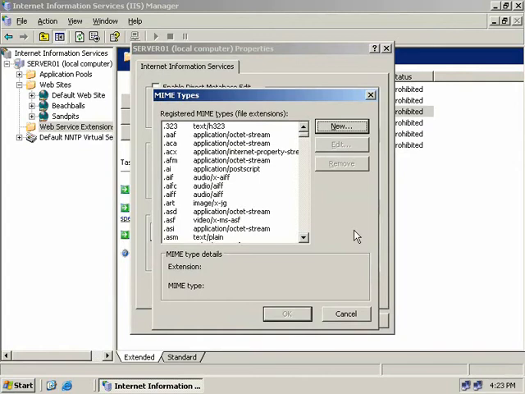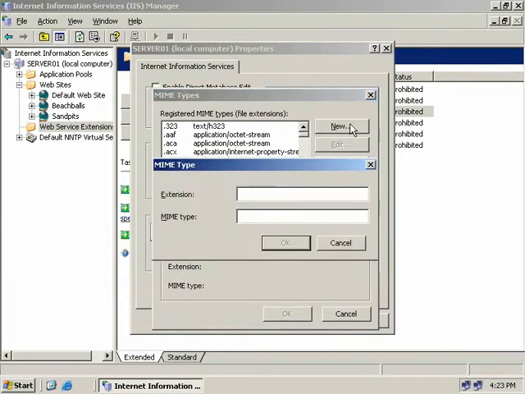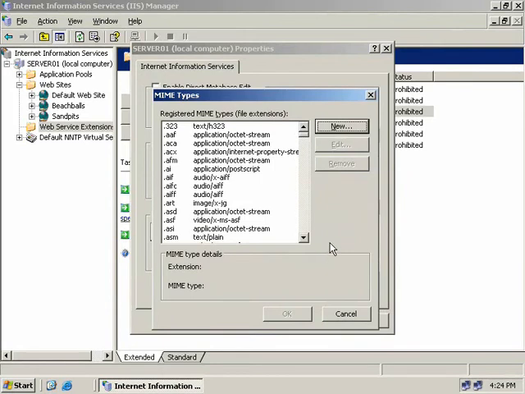So if you have a custom application that you've coded with a funky new file extension and you need IIS to be able to serve this file out to users on the internet, then you'll need to create a new MIME type. So to create a new MIME type, we'll simply come up here and click on the New button, and you'll need to enter in two things. The first is the file extension, which hypothetically, let's say it's a WTR file. And in the MIME type field, you'll need to enter in a description that exactly matches the file type defined on the client computer. Now once you've confirmed everything is right, you'd simply click on OK, and now IIS can start serving WTR files.